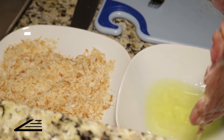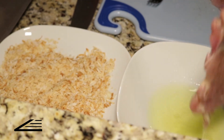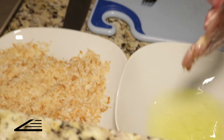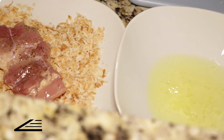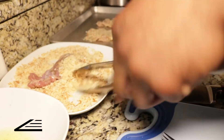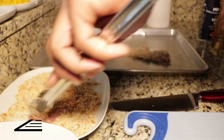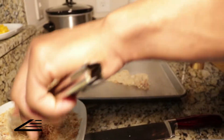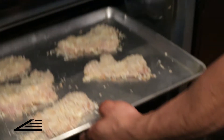The egg white gives a light and airy texture when you bite into it and also keeps the thigh moist. You always want to start with whatever takes the longest, and the protein takes the longest, so we're doing it first. We'll pan-fry these chicken thighs — actually baking is the healthier route, so we'll go that way.